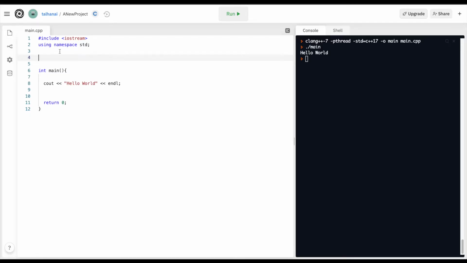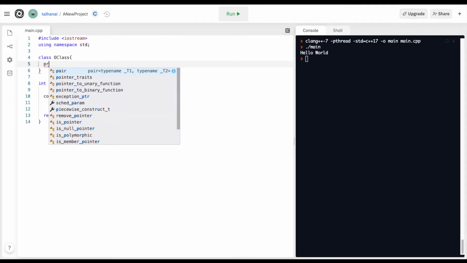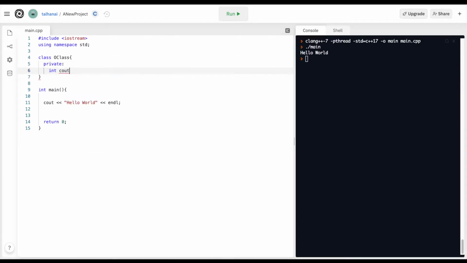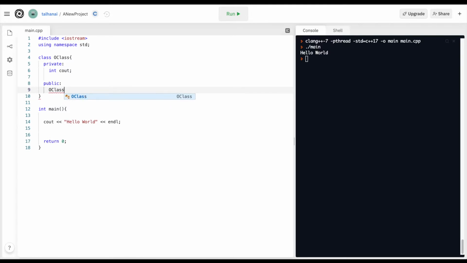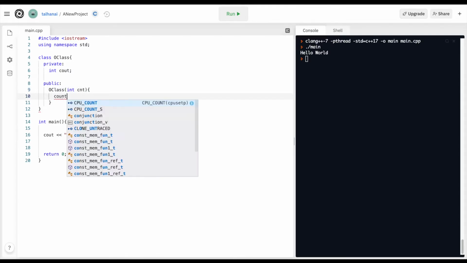So I'm going to define a generic class, O class, and it has a private variable called count, int count, and it has a public set of functions. The first is the constructor, which initializes count to be whatever is passed in, count equals CNT.